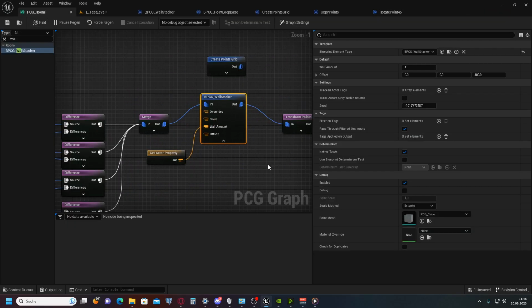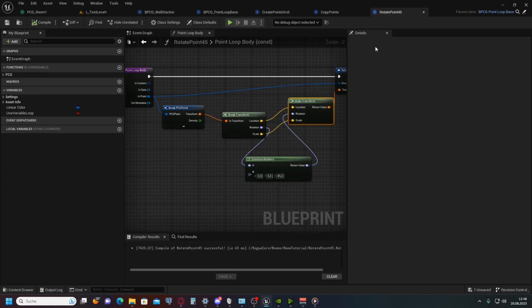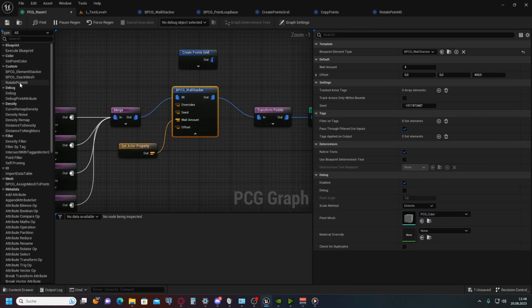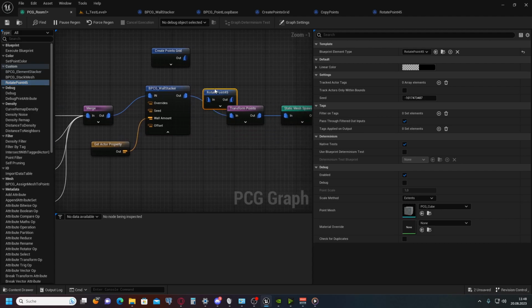Hit compile, save, and if we go back to our node, we need to set it to expose to the library because we want this node to appear in our blueprint. So hit this, compile, save. Then we see the rotate point 45 node here, and we can just drag it in.